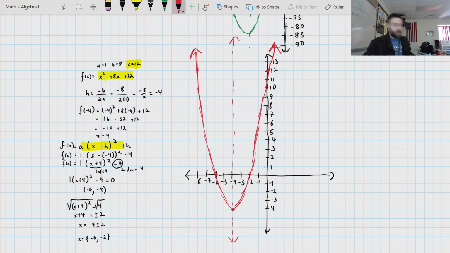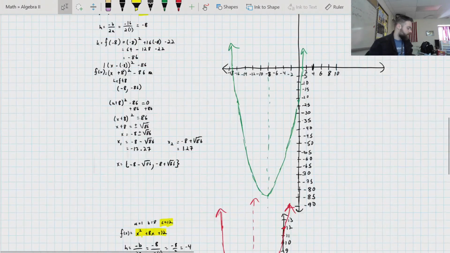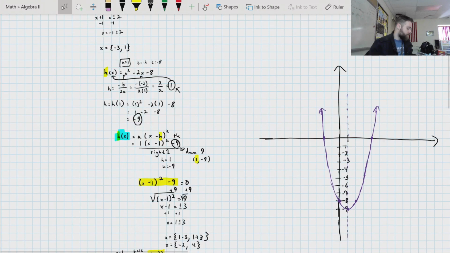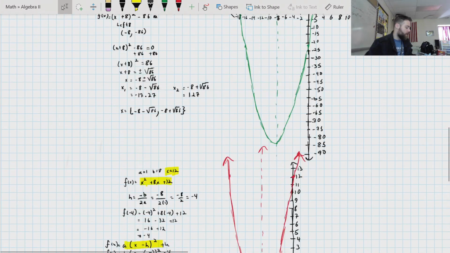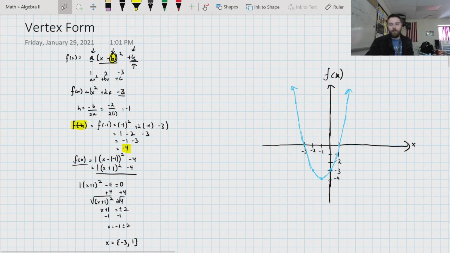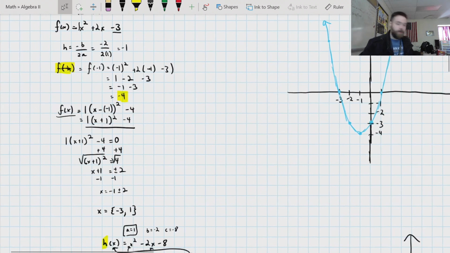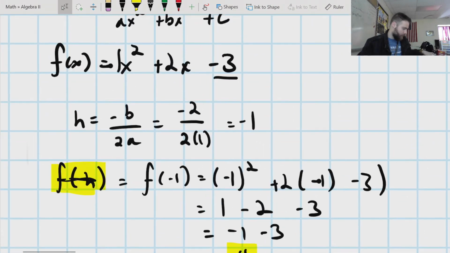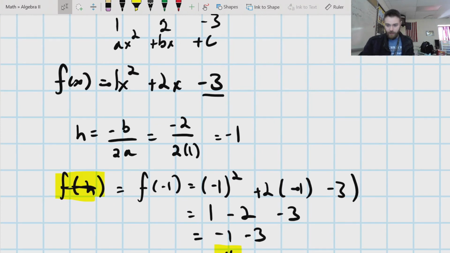And that is it for this lesson. So that is a few different forms. Just make sure that you understand how to graph these, right? I would know where the y-intercept is by finding the c term. I'd know how to calculate negative b over 2a. I'd know how to find the k value. I'd know how to shift the function. And I'd know symmetry. And I would definitely know how to do problems that have an a term that is not 1. So we're probably going to do some more practice with this. So this is a good starting point.